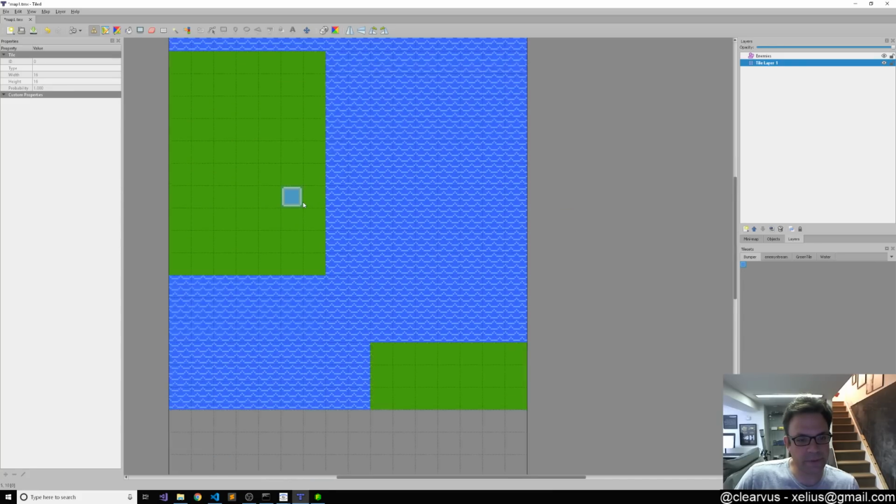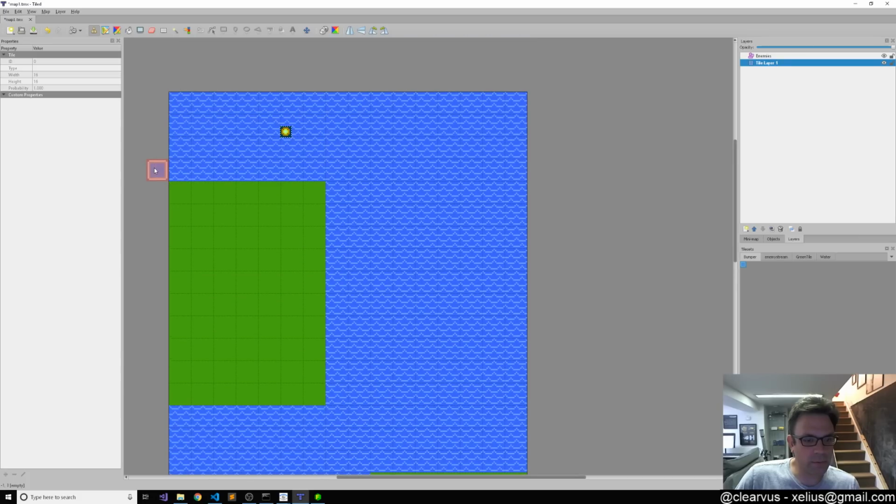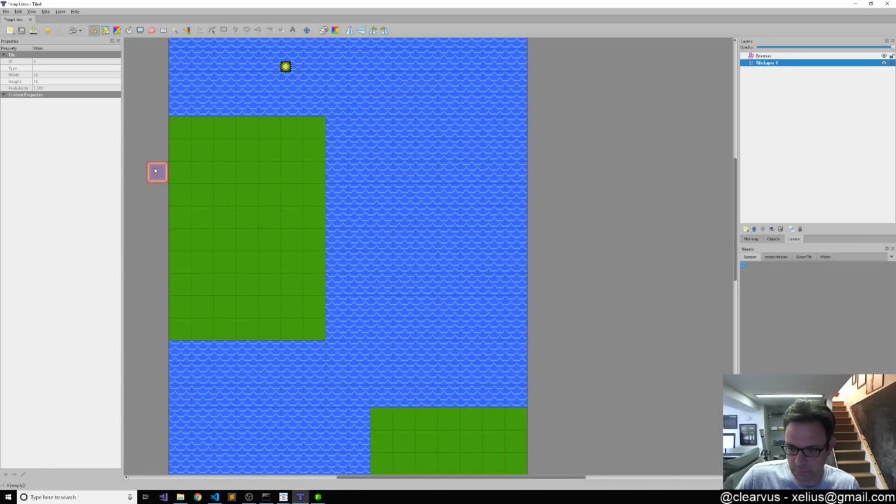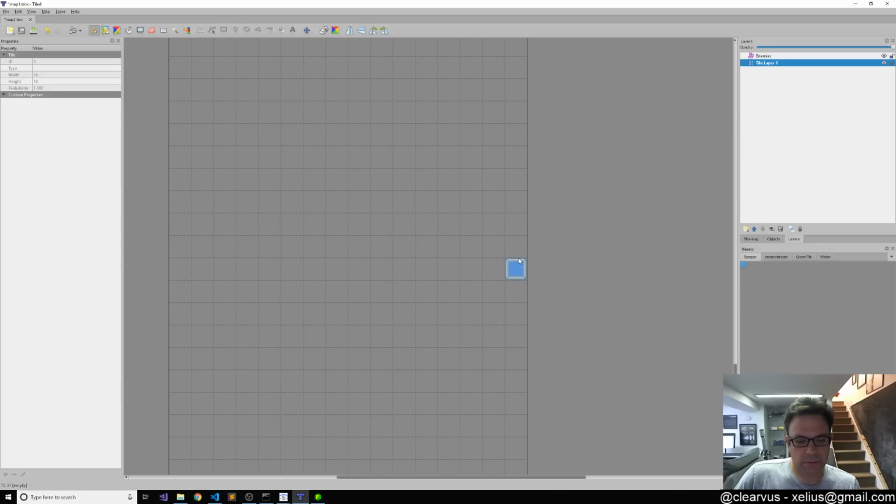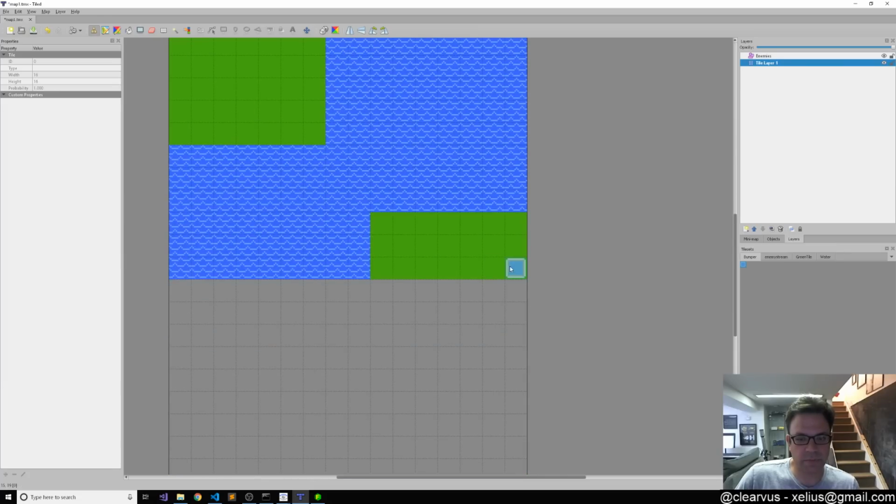Actually, let me think about that. We have 16? That's the tile. Where's the map? I can't remember how big the map is. Oh, why is it showing that the map is so much bigger? It's 20 by 15, basically, right? Because it starts at 0. So 20 by 16.